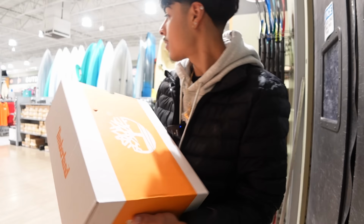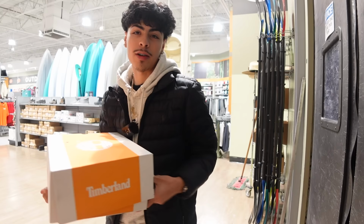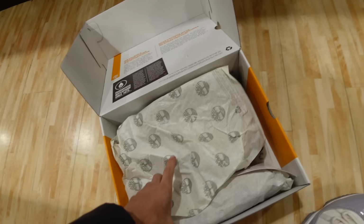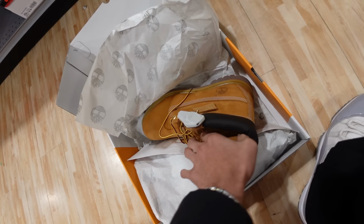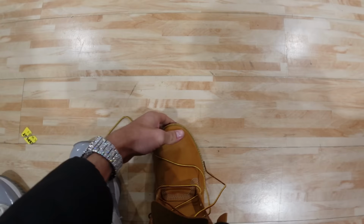I think I might just get 9, bro. This runs super, super big. But let me try them right here, so I don't have to go over there, sit down, come back. I'm gonna go sit down. Let's see. But I still have this cut, bro. Ugly cut. This looks small. This looks better, though. The other one looks humongous. Let's try it. Damn, bro. Some cool shit. Oh yeah, this feels better. This feels tighter. This feels much, much better, bro.